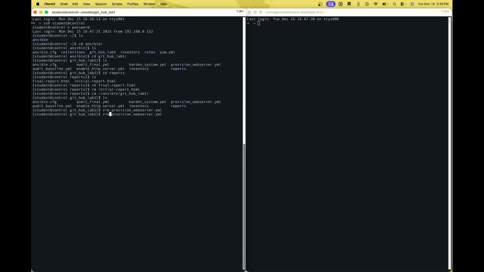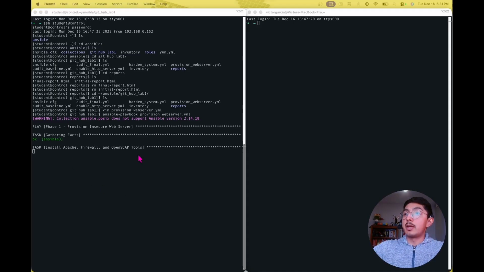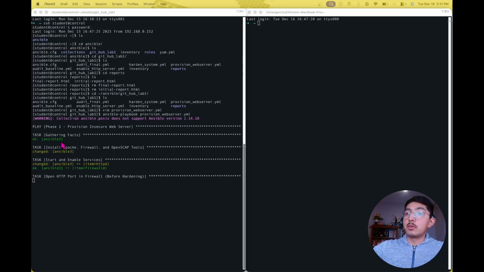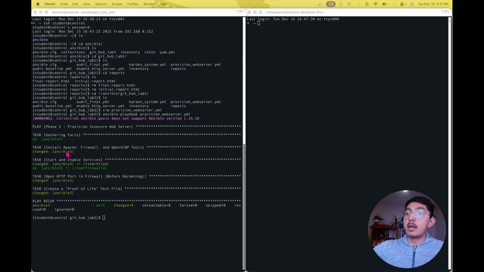So right now, we went ahead and ran the playbook. As you can see, it's just running here. It changed a couple things, which was Apache. It went ahead and installed it. It started it. It says that it opened up HTTP. So this is good here. After it ran, it changed a couple things, as you can see here. So it seems like it made those appropriate changes that we had to make.